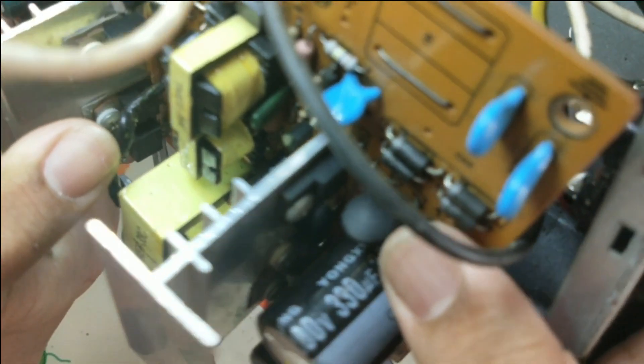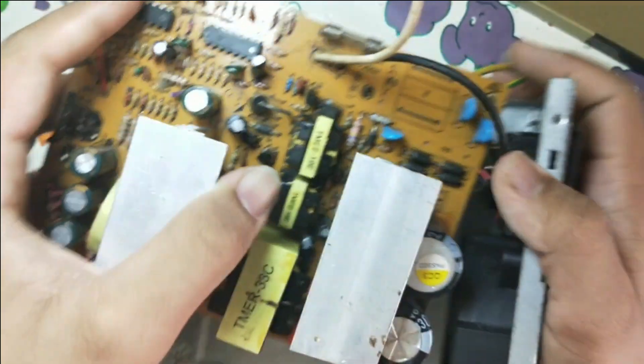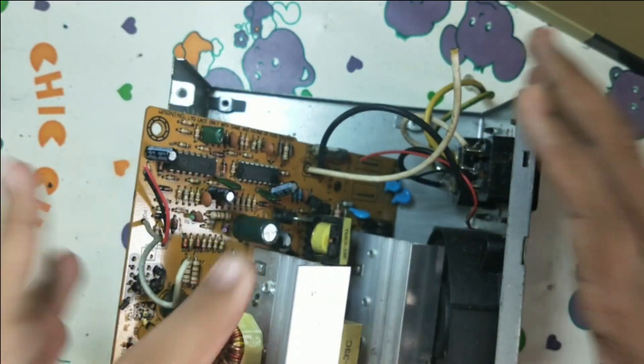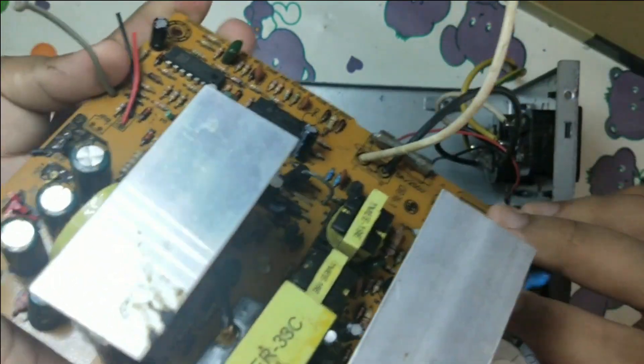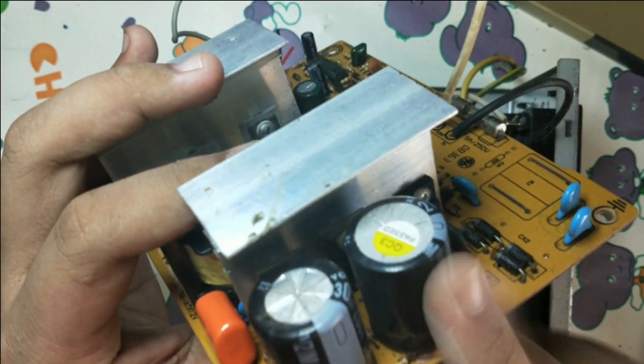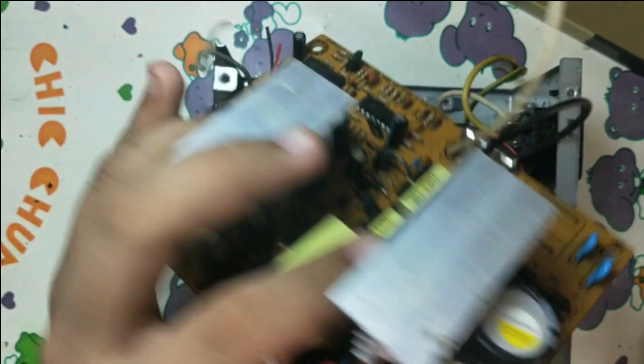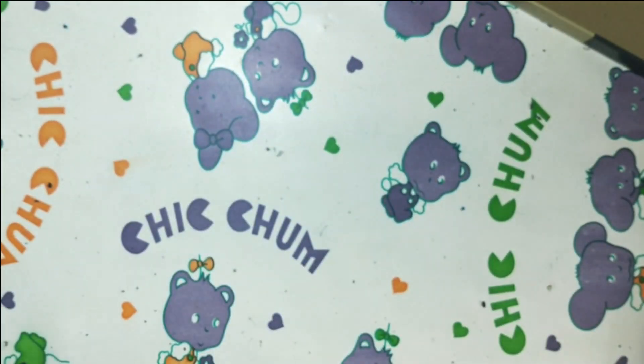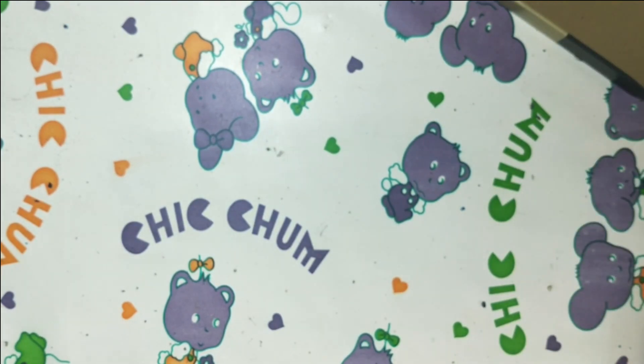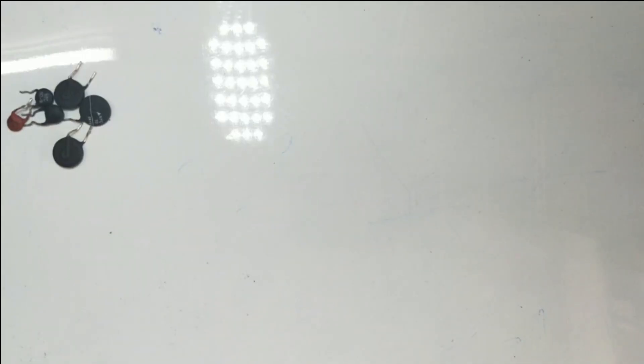This black thing is the thermistor. It's used in devices which have large capacitors. These are the capacitors in the input side - that's the most important point. In circuits having big large capacitors in the input side, they will have an inrush current which is a very high rush current.